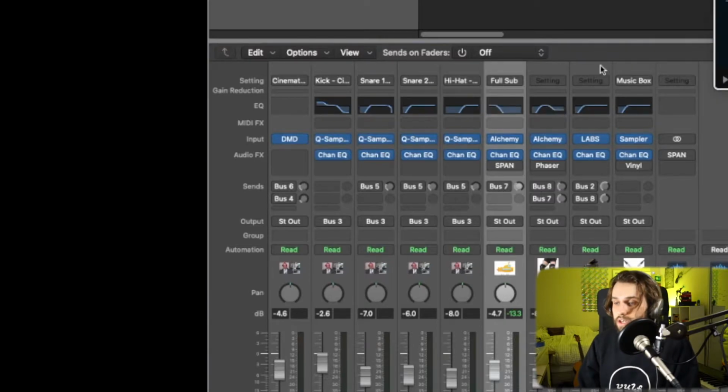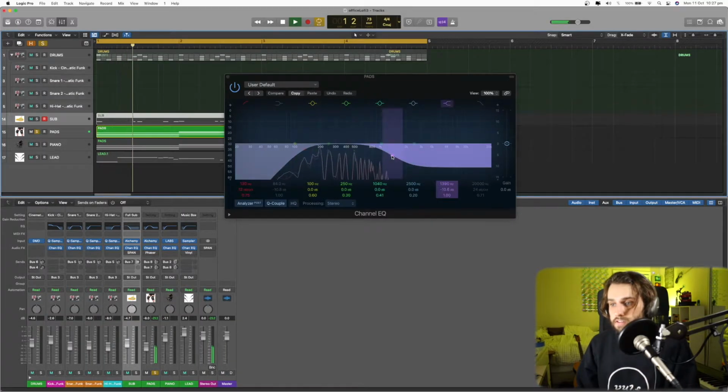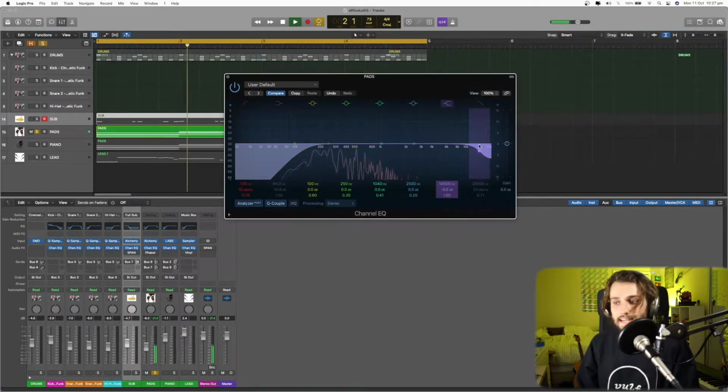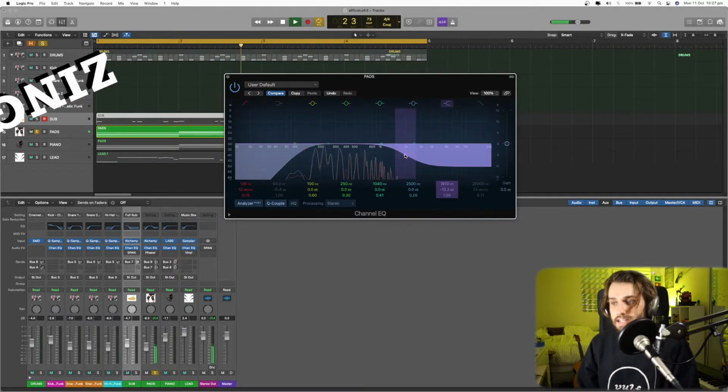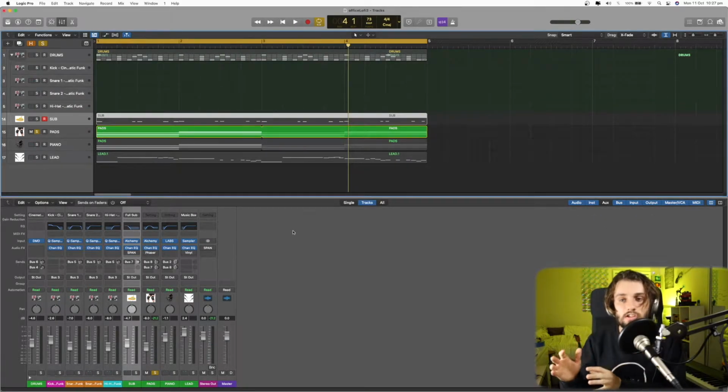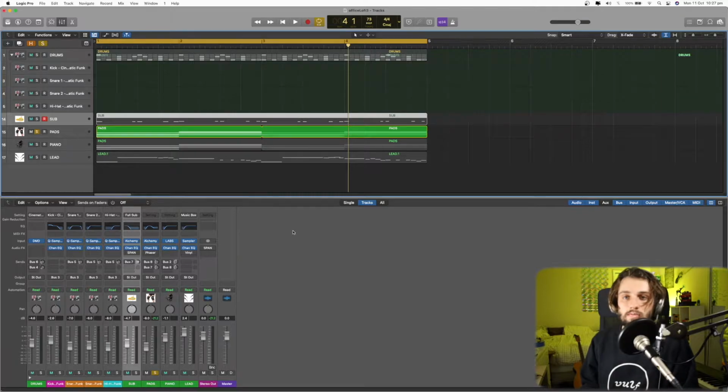Pads was a little weird. I wanted to remove the low end and remove a bit of the high end, because if I keep this, it's kind of got that zing, and I wanted to remove a bit of that zing. Next thing I did was go instrument by instrument to make those instruments shine.